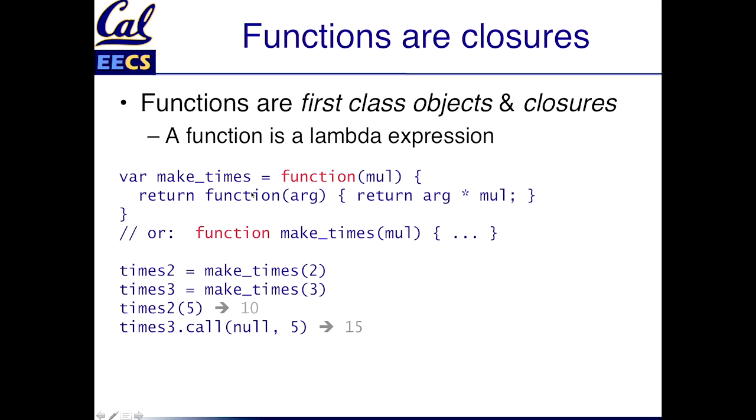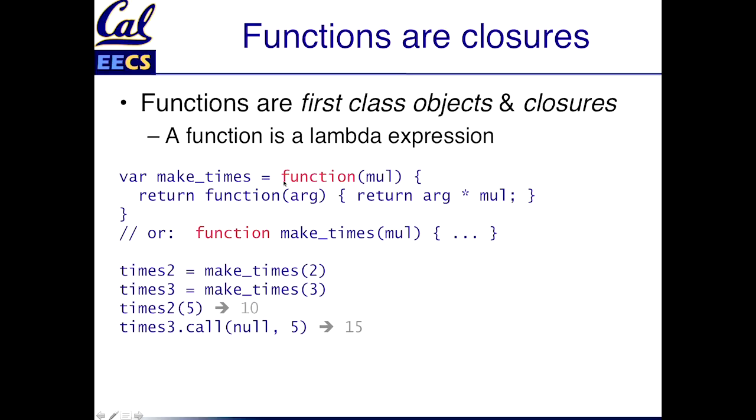Make times is a variable whose value is a function, right? And you'll often see this kind of declaration. I actually prefer the first kind of declaration because it makes it clear that make times is just a plain old variable whose value happens to be a function. And that's the JavaScript way of thinking. It's not like you have variables and then separately from them you have functions. A function is just another kind of value, and you can pass it around and assign it to things. So I actually prefer the first syntax because it makes that explicit.